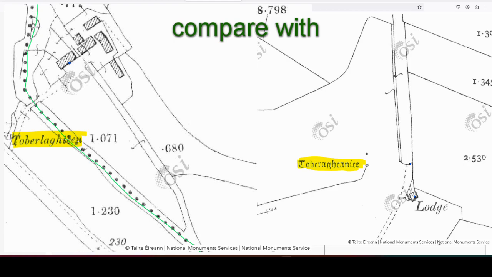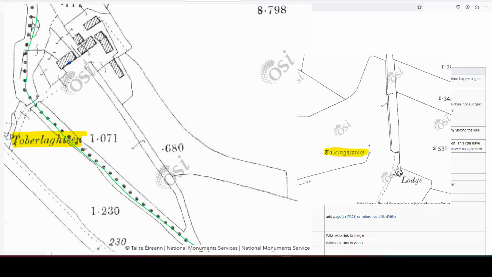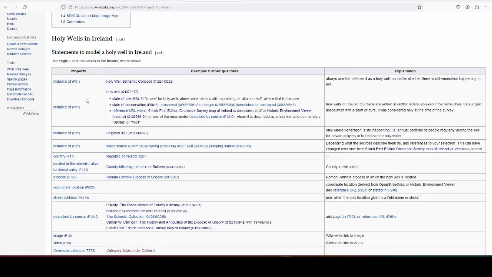But on the Ordnance Survey maps, the font they use, the typeface, is not the Gothic font. It's a regular cursive font, and that means it's not considered a historic site, ergo it's not considered a HolyWell for some strange reason. But it is mentioned as a HolyWell in the school's collection several times, and in O'Kelly. So it is a HolyWell. It's part of the HolyWell semantic concept, and it has been considered a HolyWell in the past. And I think that's where all the sources so far, which is already quite a lot.